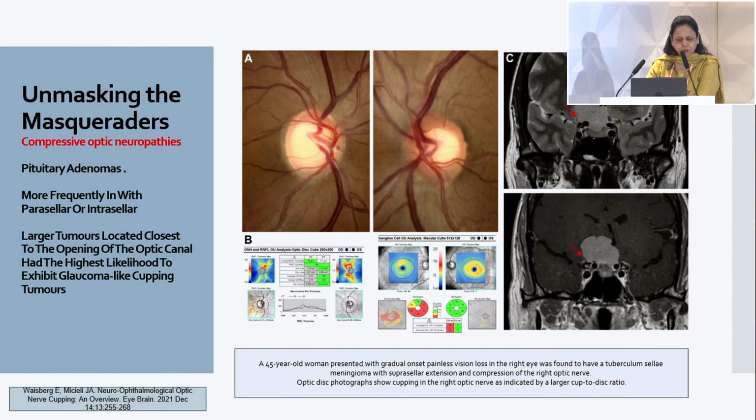Now coming to the non-glaucomatous masqueraders, they do manifest as cupping. So if we talk about this pituitary adenoma, which has a suprasellar extension, manifesting here in the form of cupping, if you don't go into the details, you see simply on the OCT that there is an RNFL loss, there is a ganglion cell loss, and you will land up seeing that it's a unilateral glaucoma. Again, a clinical point taken from here would be: always be suspicious about unilateral glaucomas, especially if you think it's a primary glaucoma.